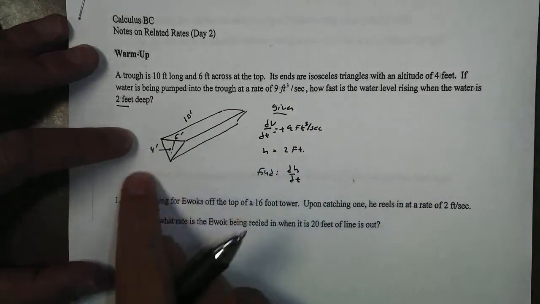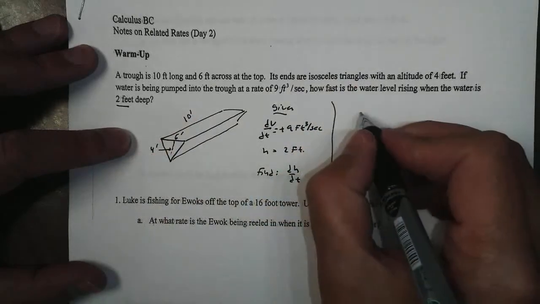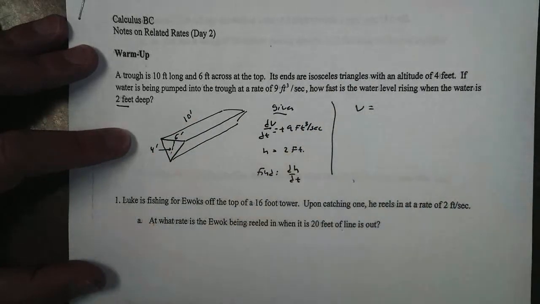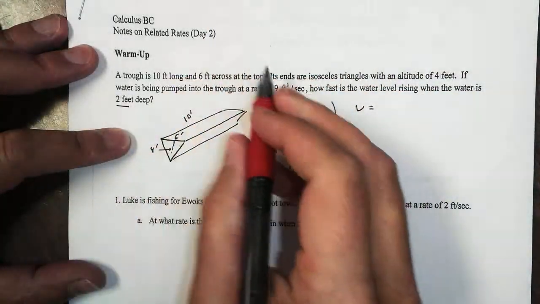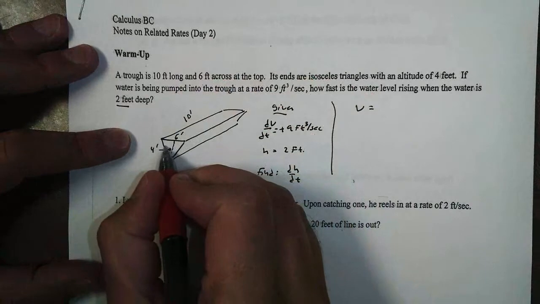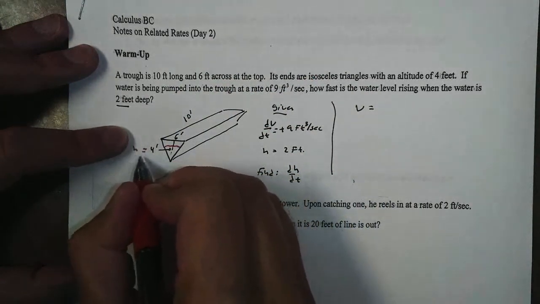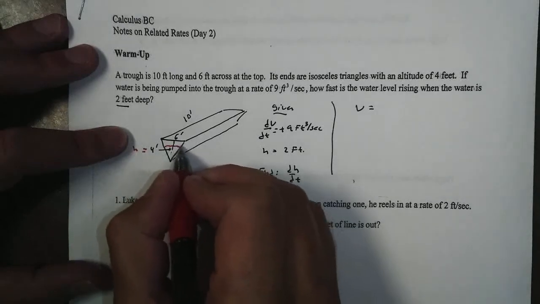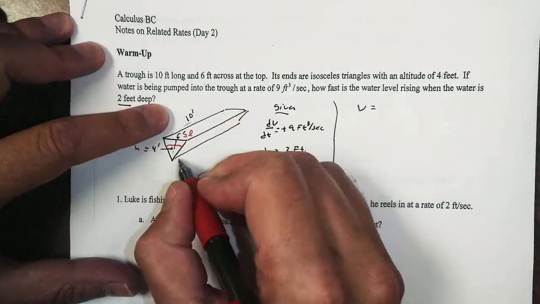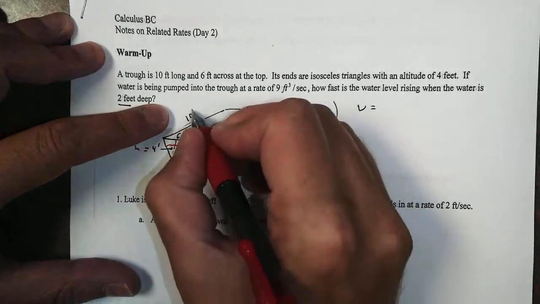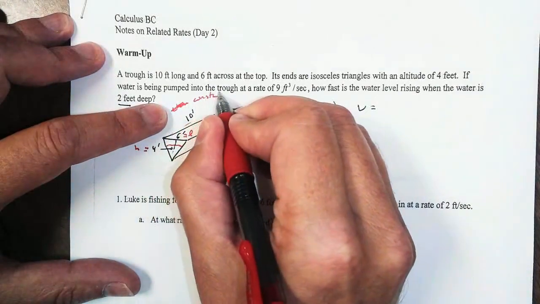So if I look at the shape right here, this isn't too bad to do. If I want to find the volume, I'm going to give everything a variable. Remember my rule? If it changes, it gets a variable. As water is being poured in, the height will change, so that 4 feet is kind of like my h. But the length will also change, so I'll call this L. But what about this 10 feet? As water is being pumped in, that 10 feet never changes. So this is a constant, and I'm going to leave that alone.